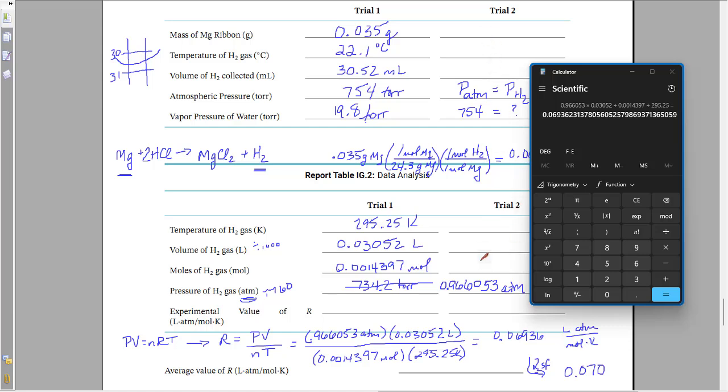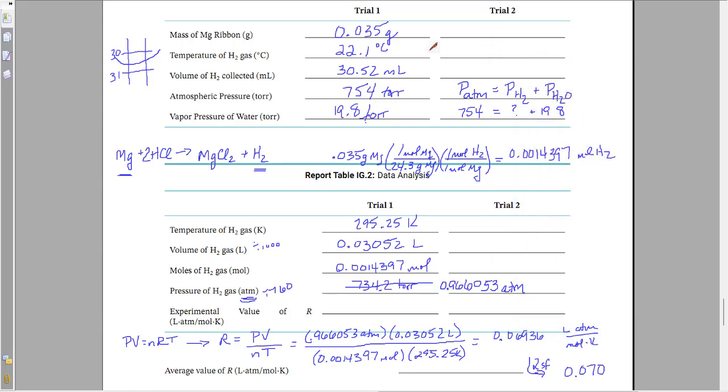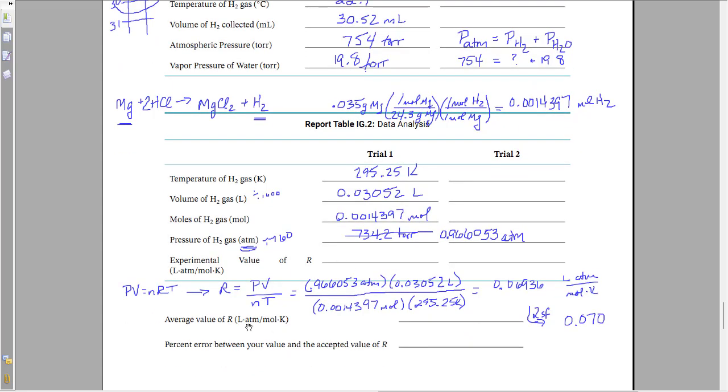You're going to do it twice through, 2 trials. Get that out of the way, 2 trials, and then you're going to average those 2 trials, right? Add them together, divide by 2, no big deal. And then percent error. Remember, percent error is always the difference between your value and the accepted value, or the right answer, if you know it. LabFlow tells you specifically the value to use there. Okay, so that's written in there, 0.08206. So you'll do percent error, the difference divided by the accepted value times 100. You can see mine, not great, but yours probably will be much better.